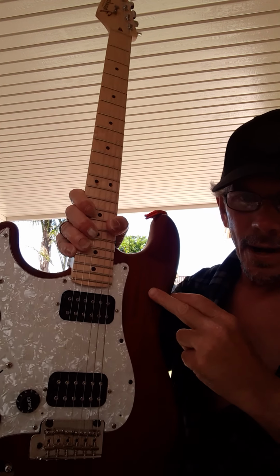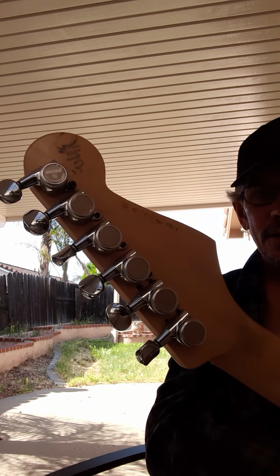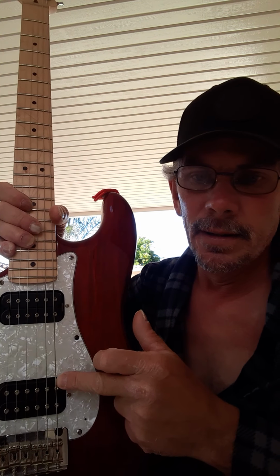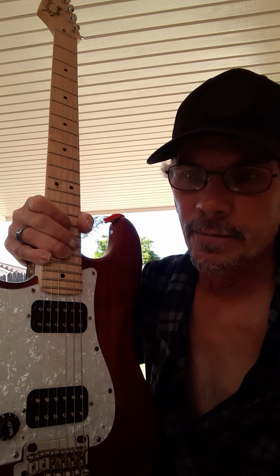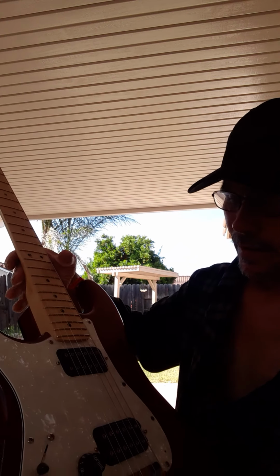This is my home built Fender Strat. Warmoth body, mahogany body, one piece maple neck all the way around. It's got the Gotoh locking tuners. I got the DiMarzio Satriani Fred bridge and the DiMarzio Satriani Mojo in the neck. It's Sunday, what do you expect? Anyway, this is my setup, and I got the Satriani push pull in the volume and the coil tap in one of the tones.